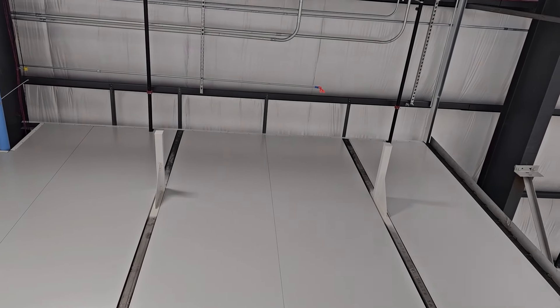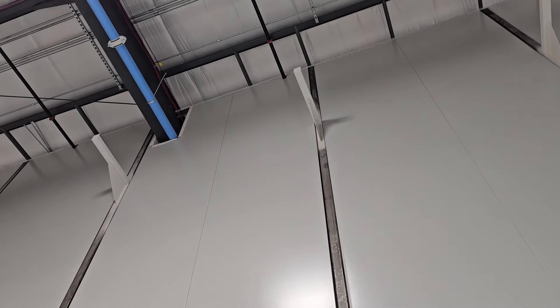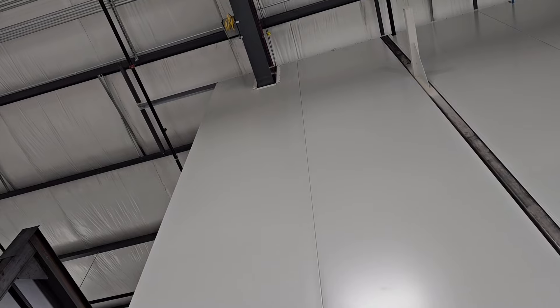Up on top we've got fire sprinklers that come through. There's an I-beam that's got to come through with a blue pipe — that's an airline going to the booth. Another I-beam we had to notch around, and we just put simple capping around those, and it just keeps on going. There's the last I-beam — we're working our way up to a corner right now. When we get to the corner we're going to change directions with that top channel, making a 90-degree turn and heading over to another wall.